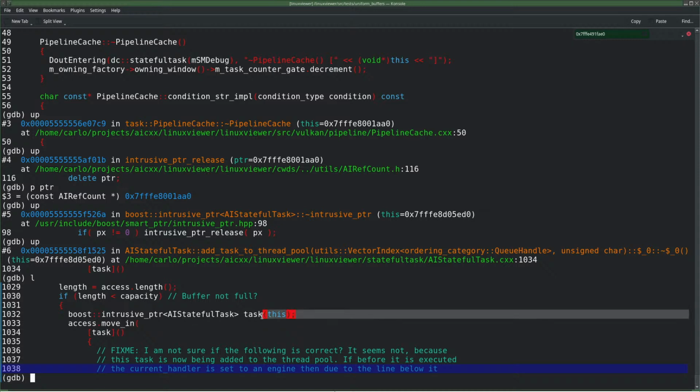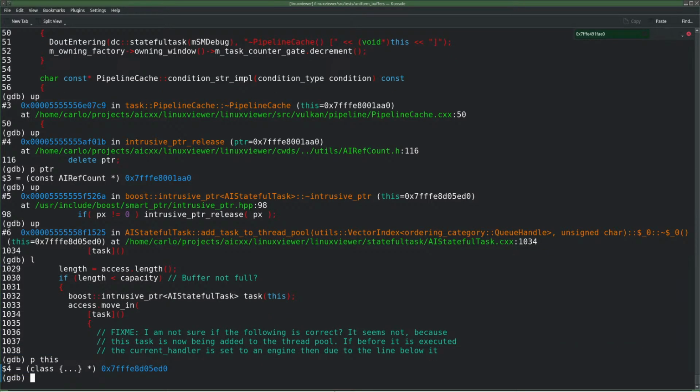You think it's the destructor of this thing here? What is this? Nobody knows. A class, right? Class what? Stateful task, I guess.